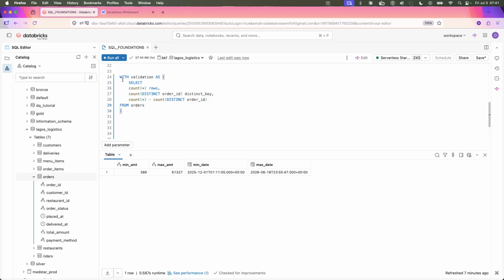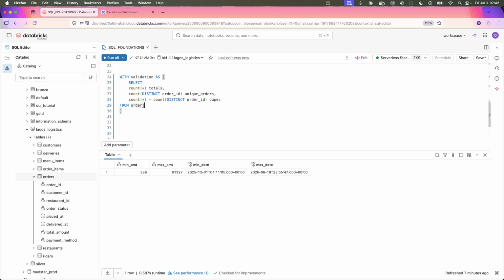So we are looking at, let's call these totals to make it make sense. Instead of distinct key, let's say unique orders. Now we can do count star and this thing, and earlier set as duplicates, dupes, right?